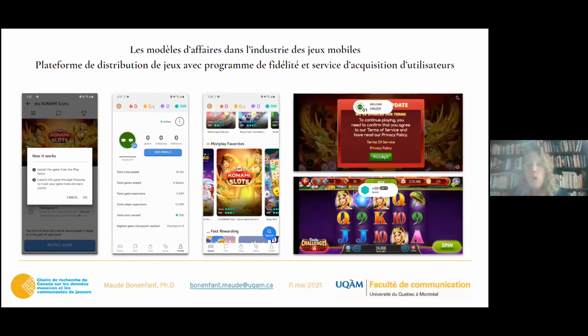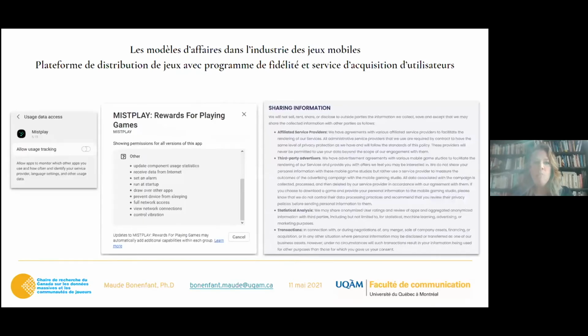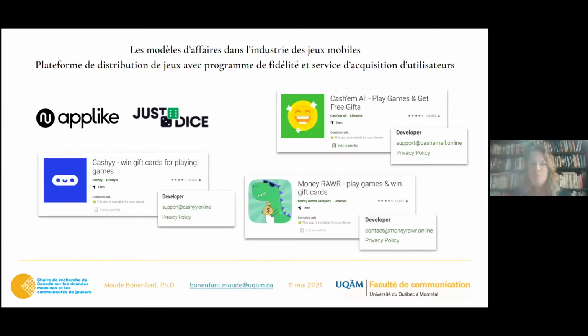So if you look at the gamer side for this platform, you create an account, you go to the library, and when you play, you'll have a message that says welcome, and each time you play, you earn points. On the gamer side, there seems to be benefits. On the other hand, you have to open your cell phone and open your data because the platform has to know what games you're playing to send the points. And there's a part of this data that is shared. And that's where you have to understand the way the system works.